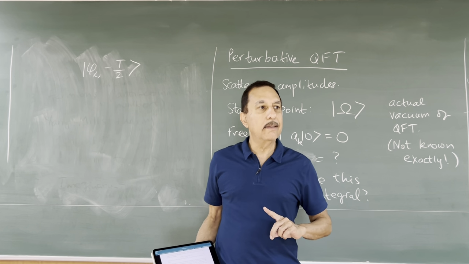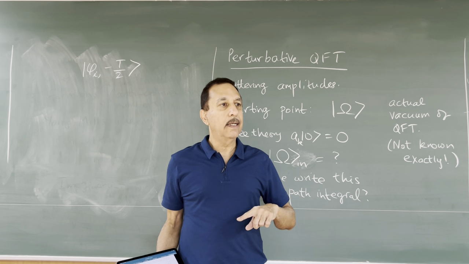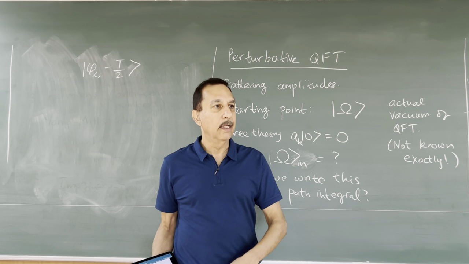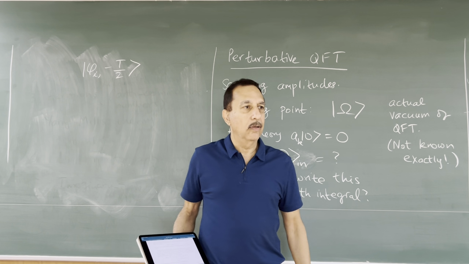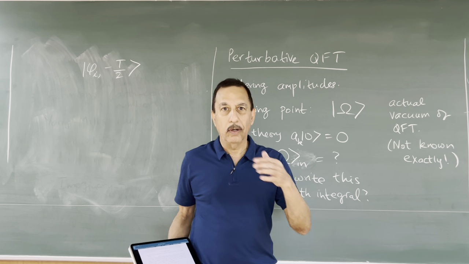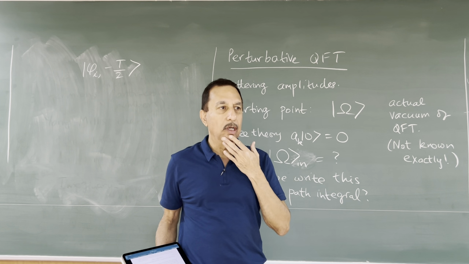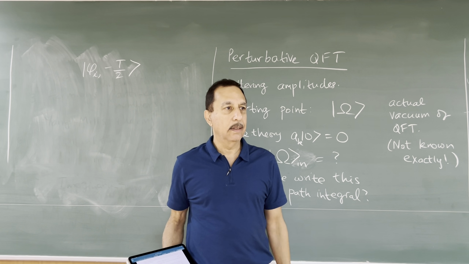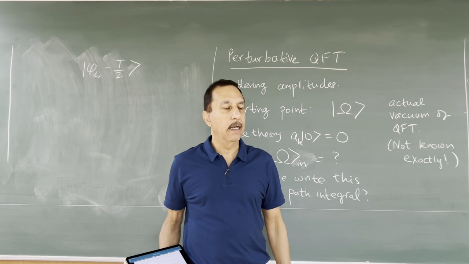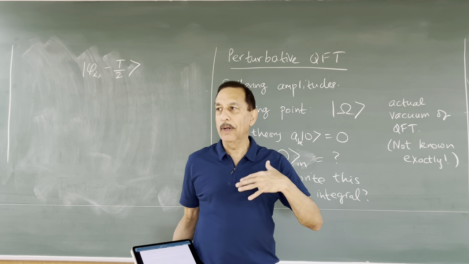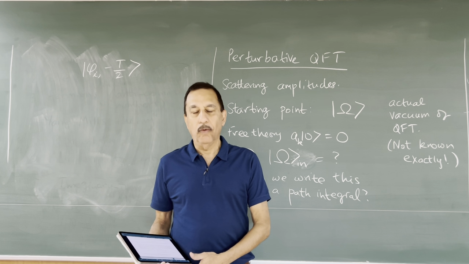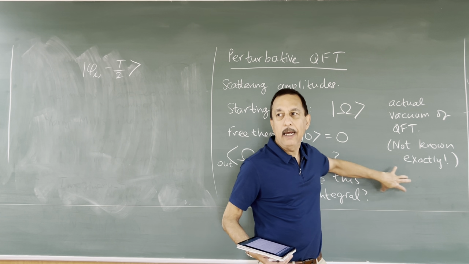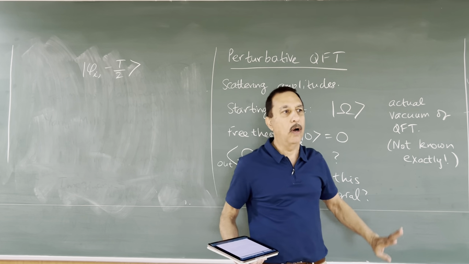But a field eigenstate is a state that when φ acts on it, I get back the same state with an eigenvalue, which is the field itself. So that's a different thing. And if you look at your notes, that's what we actually showed how to write as a path integral by copying the thing we did for quantum mechanics. If we copy that to field theory, we get the path integral evaluated between field eigenstates. What we did, if you remember, is we had a field eigenstate, then e to the minus iHT, and a field eigenstate. And that's what we know how to calculate.